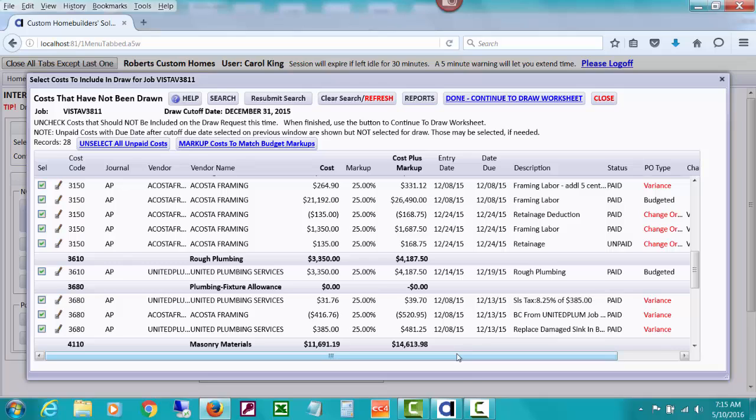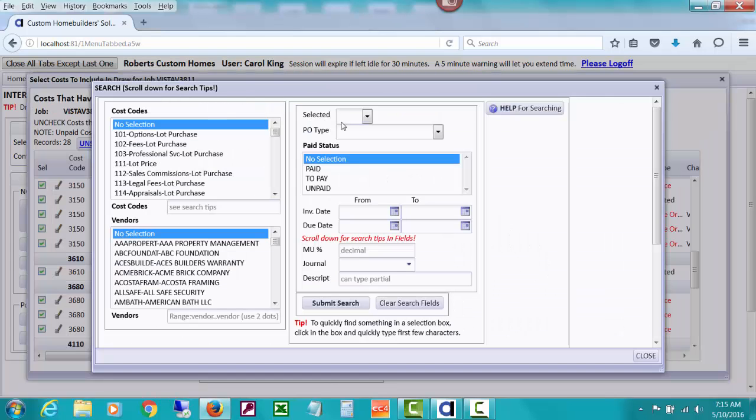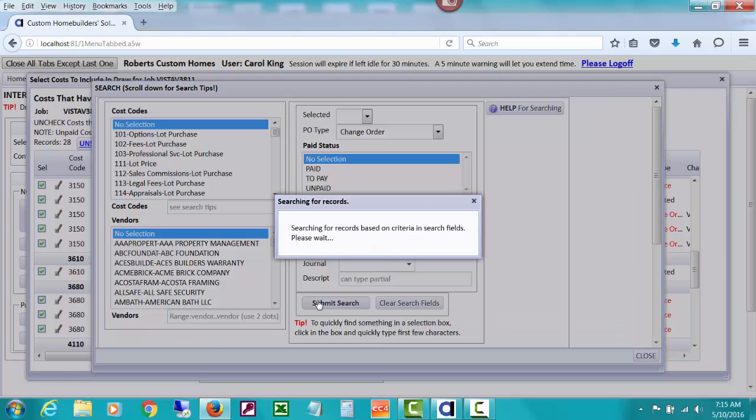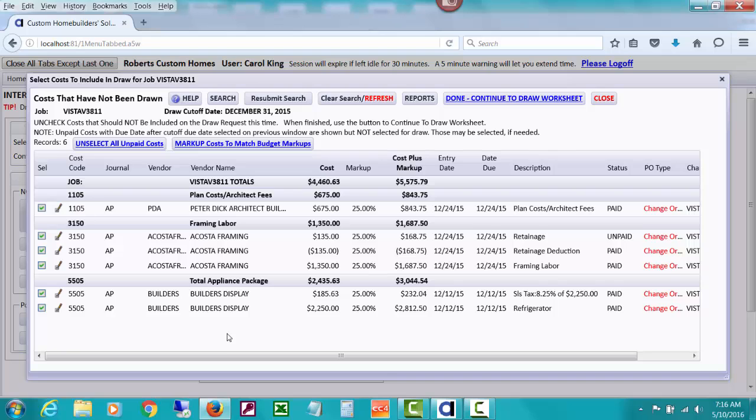So in a way, it's cost plus builder fee plus the fees for change orders, and CHS is calculating that for you. So in a way, it'll all wash out in the end, whether you collect them on this draw request or you don't. But if there's some reason, maybe you want to search for all of the ones that are PO type of change order, submit your search. You can use the search to look for things while you're working. And you could just uncheck all of these so that they're not included on the draw. I'm actually going to leave them on the draw because we're going to talk about how you post the payment for the part included on change orders.